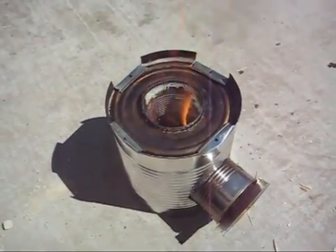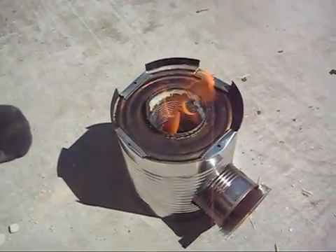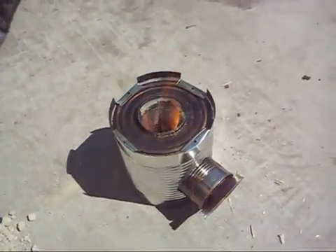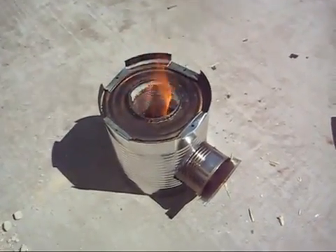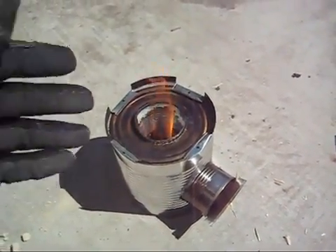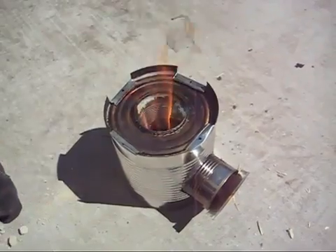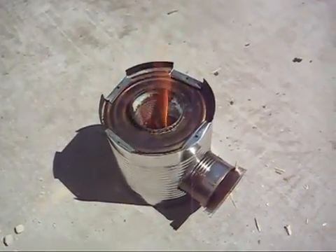I've just fallen in love with this little rocket stove. It's cheap — it didn't cost me anything because I got the cans for free. It took me 30 minutes to build, produces great heat with just a few little sticks, and keeps producing heat well after the flame is gone. Highly recommend building a rocket stove — it's the most fun I've had for free in a long time.